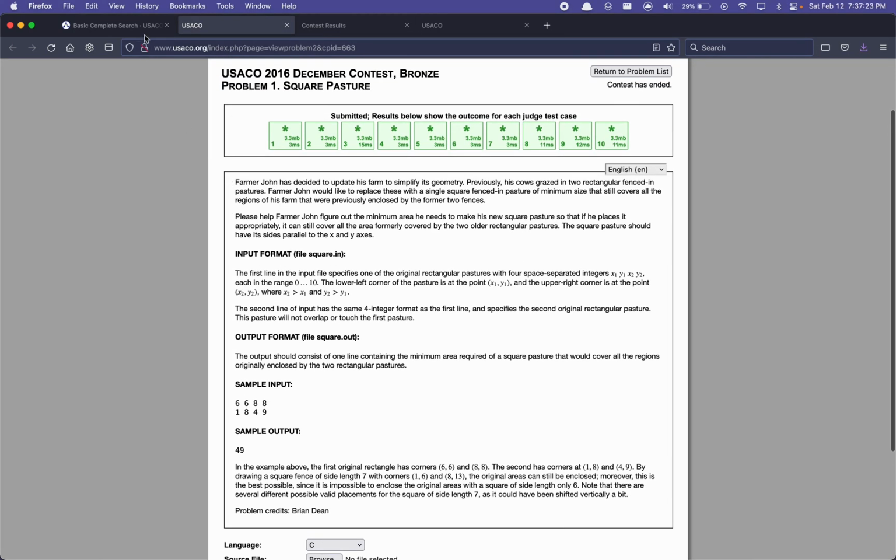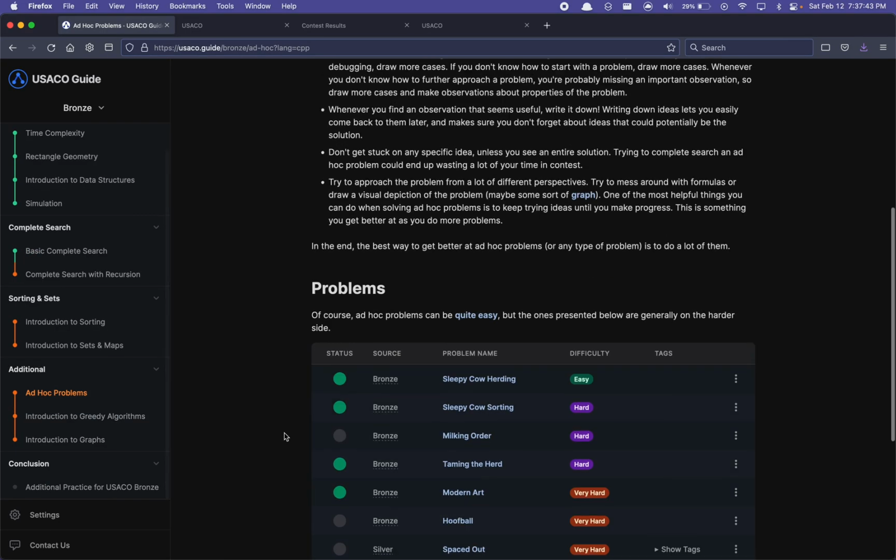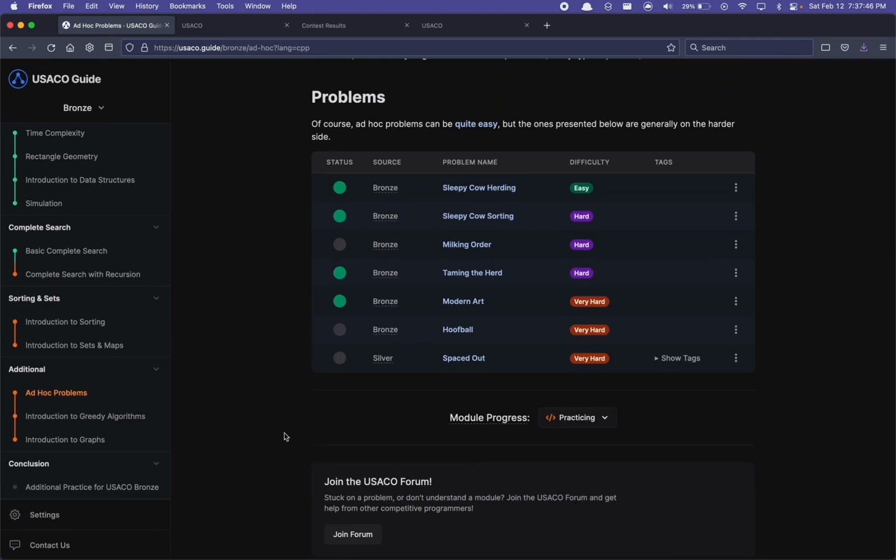So now, once you've done all of the easy ones, you should start doing some normal ones. For your first pass, only do the easy and normals, as these are the ones that are good at building your basic understanding. Ad hoc problems are a bit different, as they are nuanced problems with no real categories, and I suggest you do these while you're doing the second pass, where you do the harder and a few very hard problems.